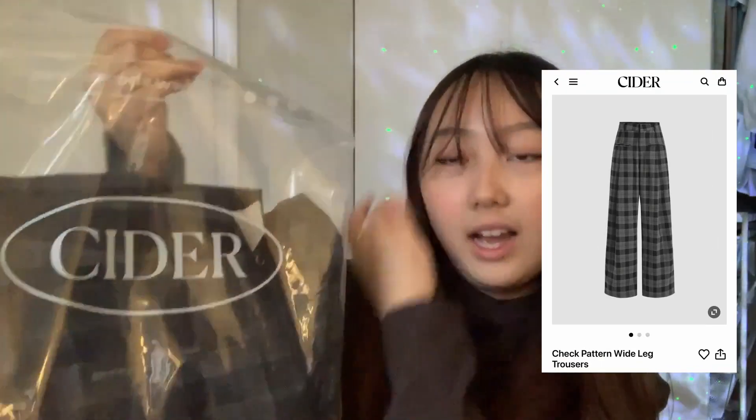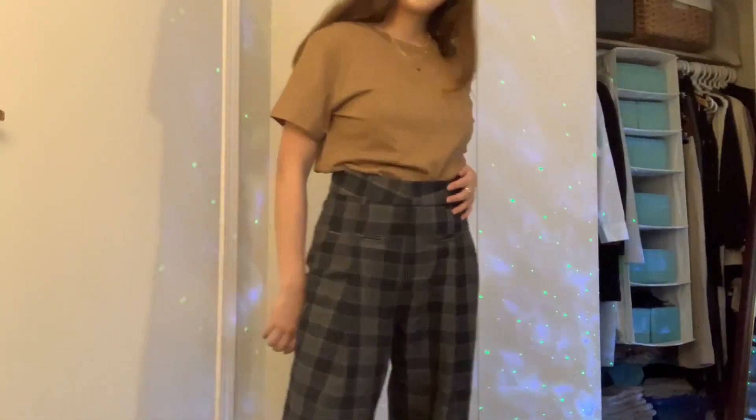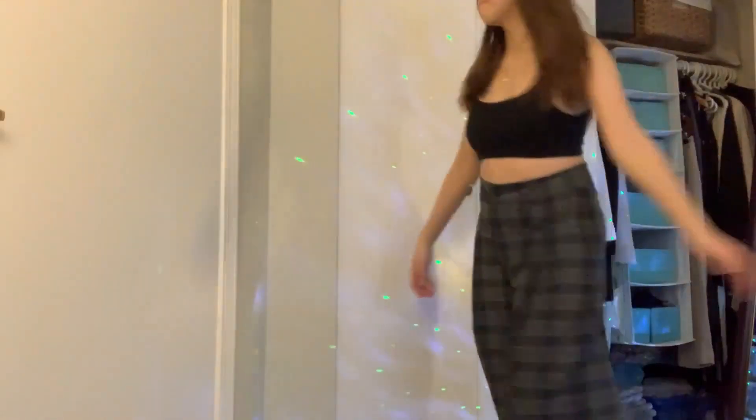Next up, we've got a pair of pants. I've been loving patterned pants but was kind of too afraid to get them, and a lot of places they're just really expensive with not the best quality. But these ones honestly blew me away — I love the dark pattern and they're kind of flared at the bottom, tight at the top, high-waisted. The quality is really really nice for the price and I'm so excited to have these in my closet.